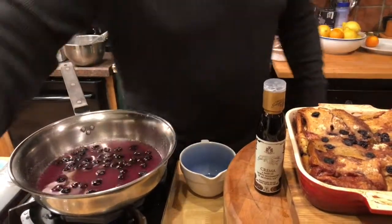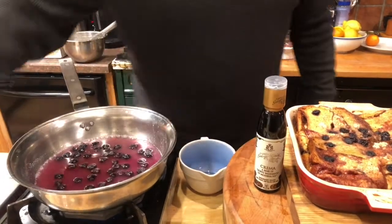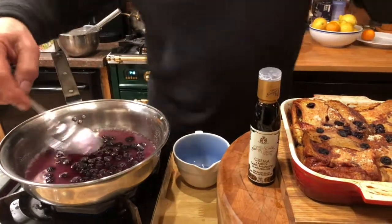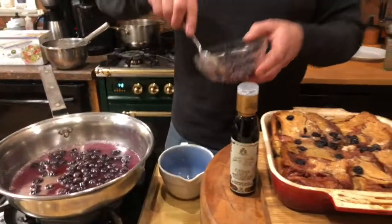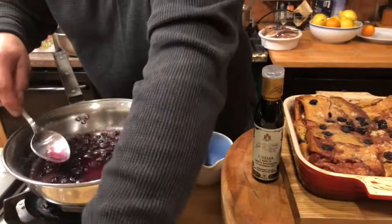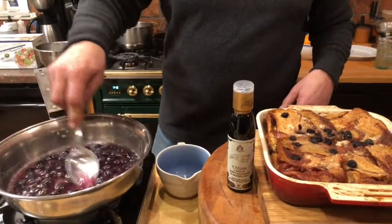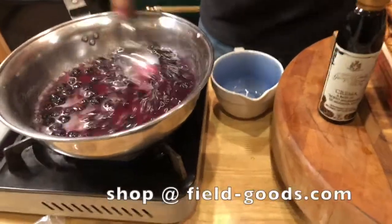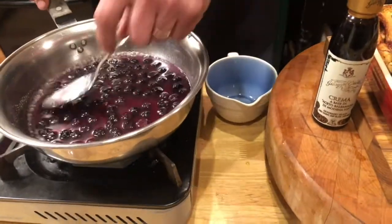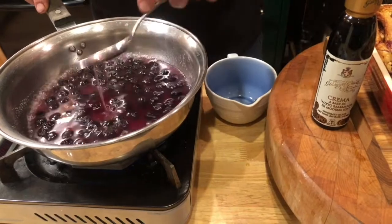Let's add a few more blueberries. What do you say? I think we want more. I think we want even more. Go for it. These are Hudson Valley Harvest blueberries. They always have them at Feel Good, so don't be shy. Use them up. Take the back of my spoon, I'm going to break a few of them. I'm going to let it kind of come together, and they're going to start giving off their color, right? So we're going to let this boil a bit.